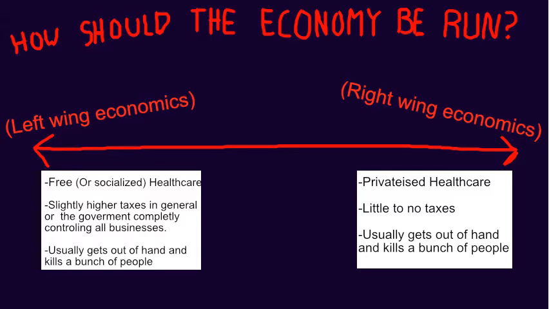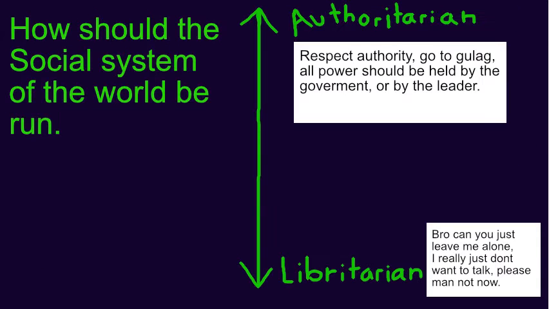believes the economy should be run, with the left being a want for collective communes where every good and service is provided by the government, while the right believes in free market capitalism where everything is based on a single dollar. While the Y-axis, or up and down line, shows how someone believes the social system of the world should be run, with the up section, or authoritarianism section, believing that authority should be obeyed, and obeying the rule of law is the most important, and down, or libertarianism, believing that personal freedoms should be the most important.